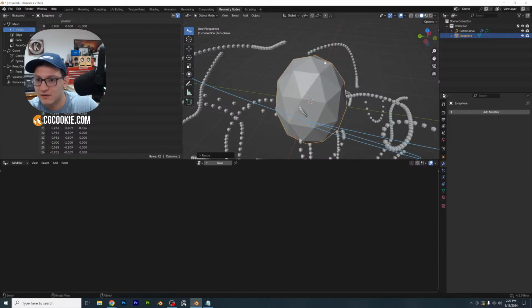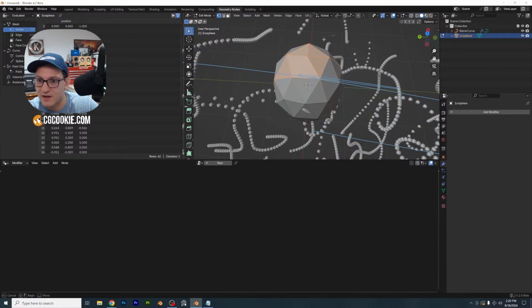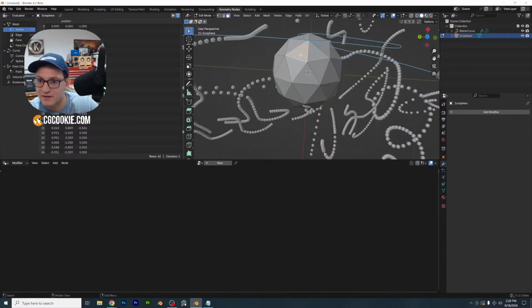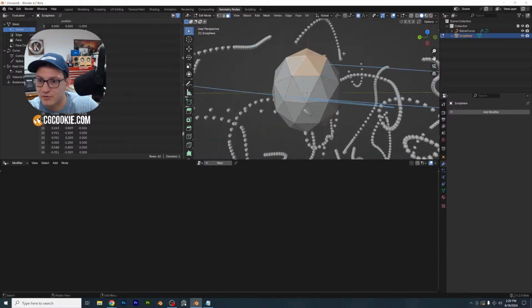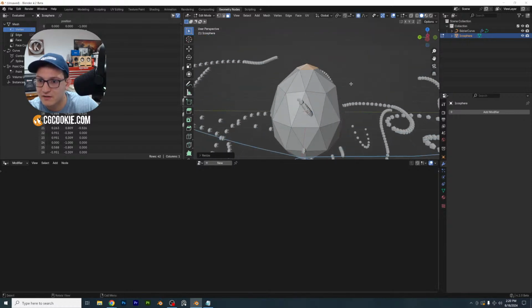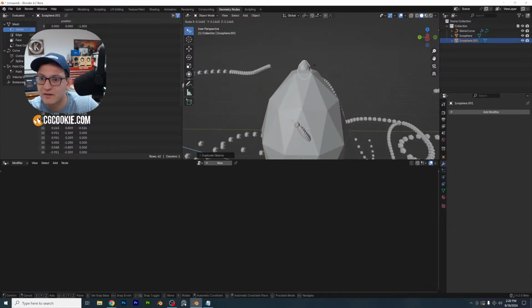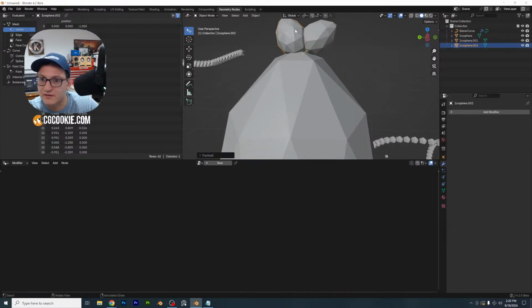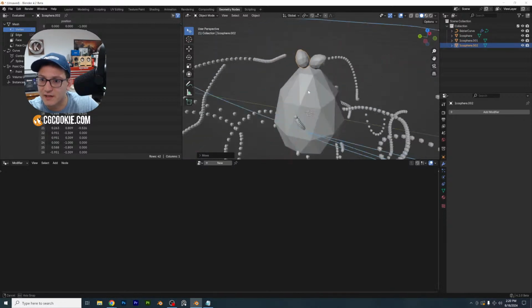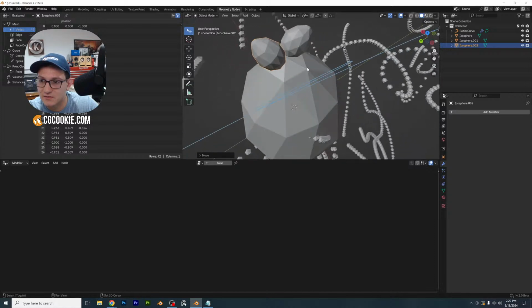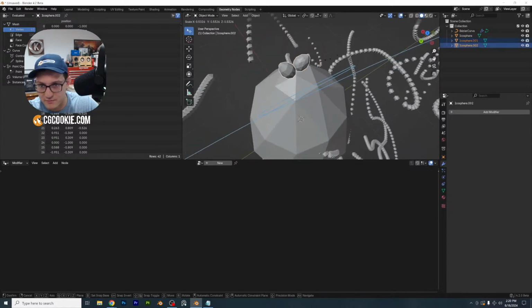Icosphere, scale it up. We'll just grab this top area here, and then we'll just use some proportional editing here. Scale that in, maybe bring it up, and then we'll go ahead and add these. What do you get? Like a little thing on each side, right? This is like the twisty knot. Can that be the trash can? Or sorry, trash bag rather.